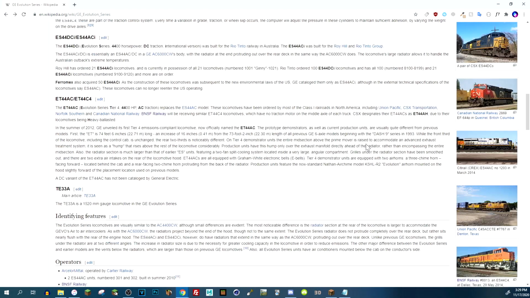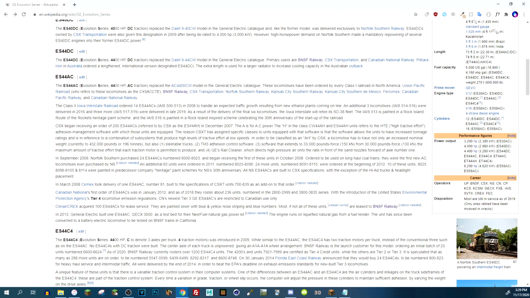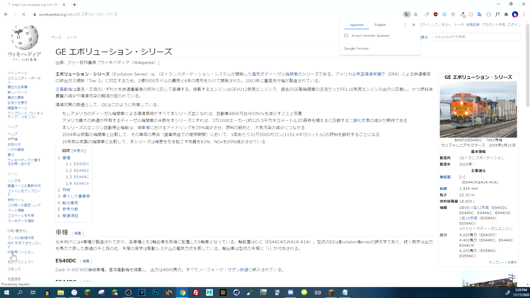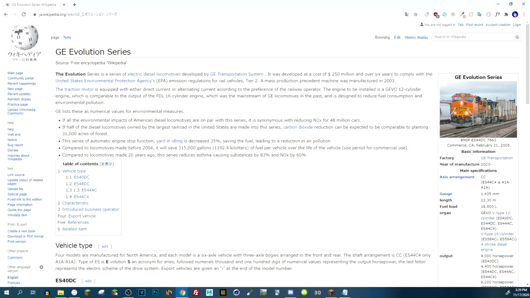Alright, so what if you can't find the measurements on the English Wikipedia page? Like it's not there for some reason, which happens sometimes if it's not an American locomotive. You can go right over here to languages, and then there's other language Wikipedia pages, and this is their version of it. You can just Google Translate this. I have a plugin for Google Translate, and right here on the side, you can see they have the length as well. So just in case, this is another resource you can use, just check out the other language Wikipedias.